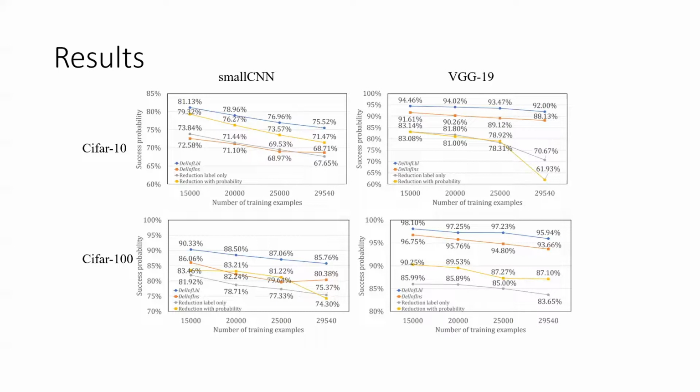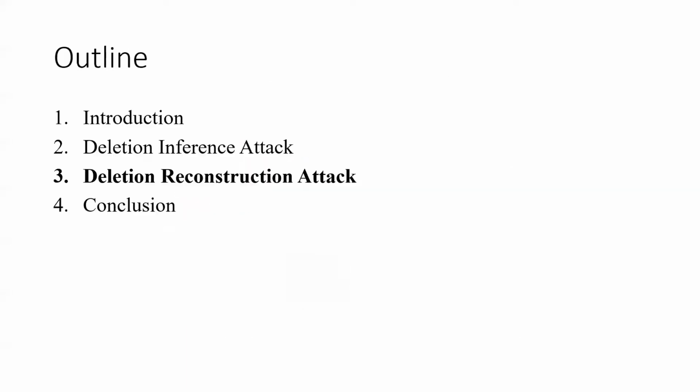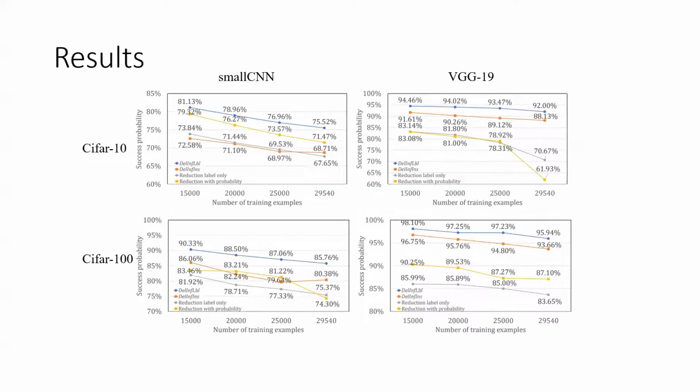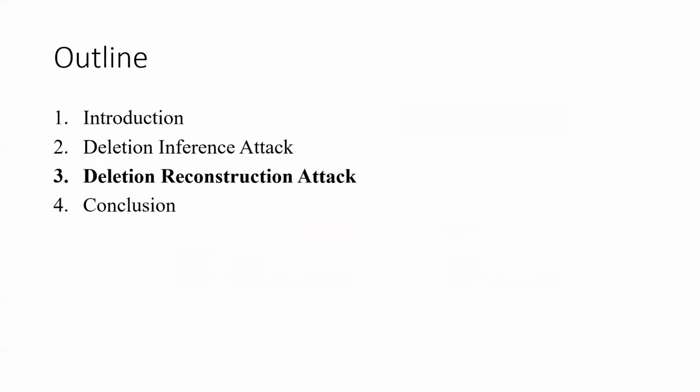Our deletion inference attack has a high success rate, even when the dataset size is large. We show that deletion inference can be done when the datasets and models are large, and when a batch of examples is deleted together. Due to the time limit, please refer to our paper for more experiment results. This concludes our result on deletion inference.